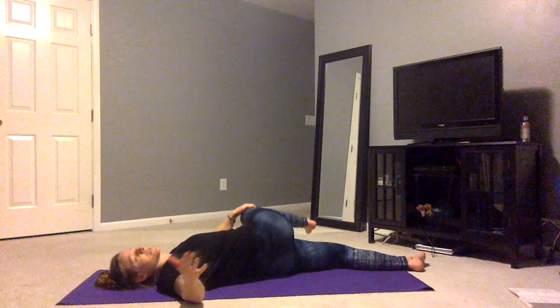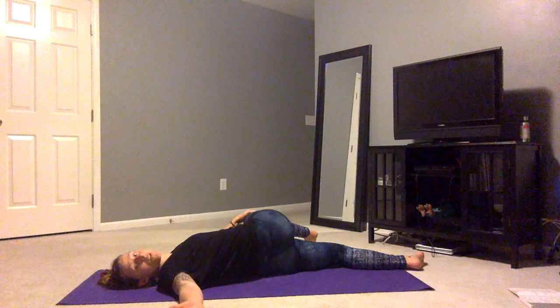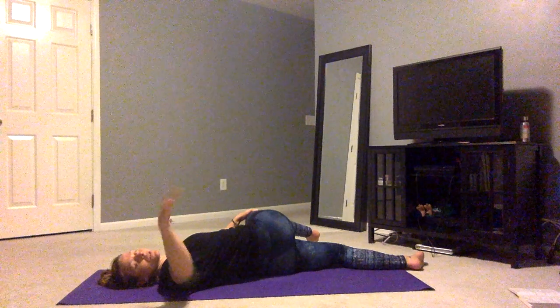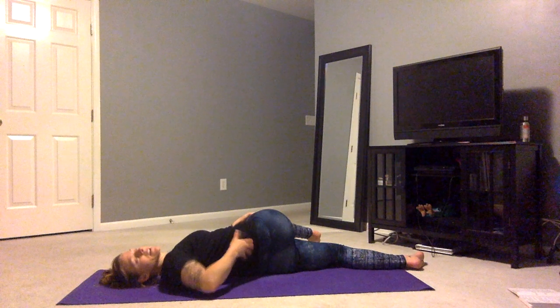So taking a hold of it with the opposite hand. Right hand falls open to the side. Gaze can follow that right hand, or it can be up towards the ceiling. Just adding a little bit of pressure on that left hand so that the right knee can feel something coming down. You might feel a little bit of a pop through the lower back.